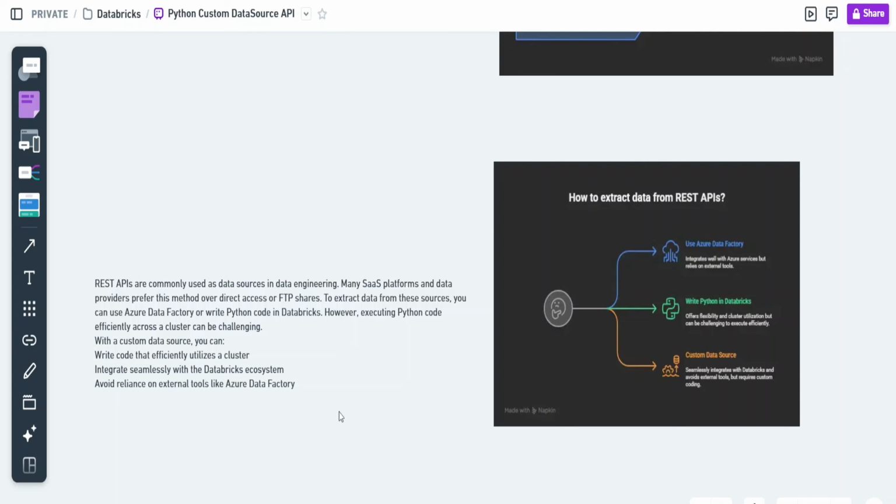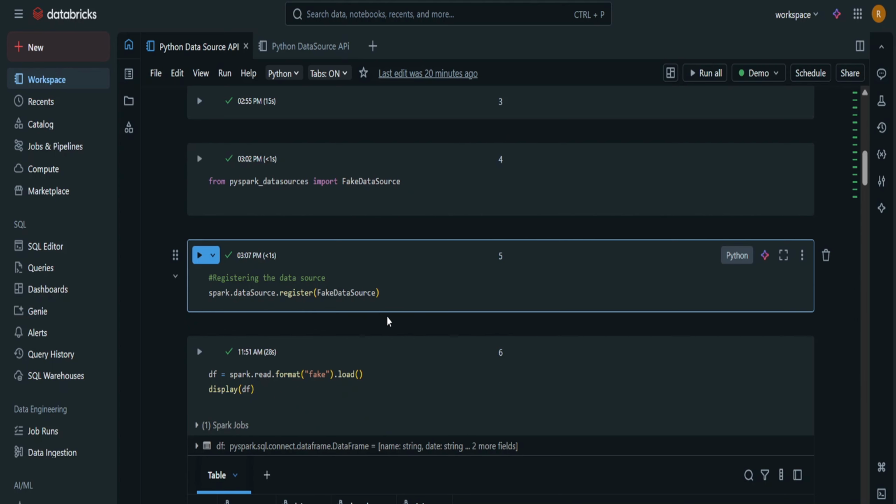So either we can go with Python, or we can use Azure Data Factory, or we need to create a step where we get the data, and only then can we process it in the Databricks or PySpark notebook. With this data source API, once you construct and register it, then you can use it directly as a spark reader format. So I will show you how we can use it.